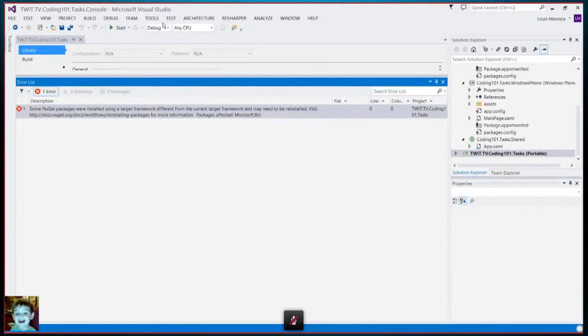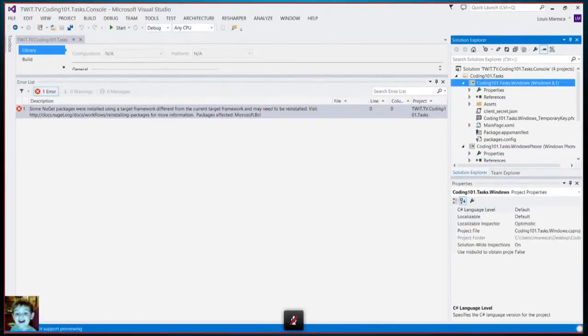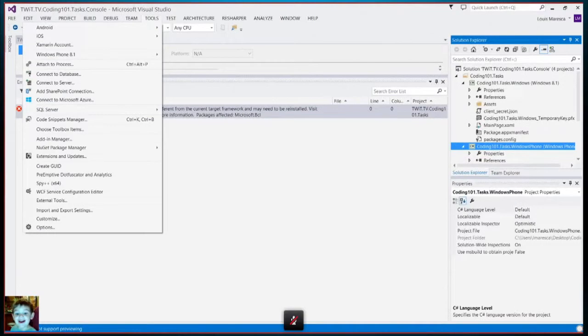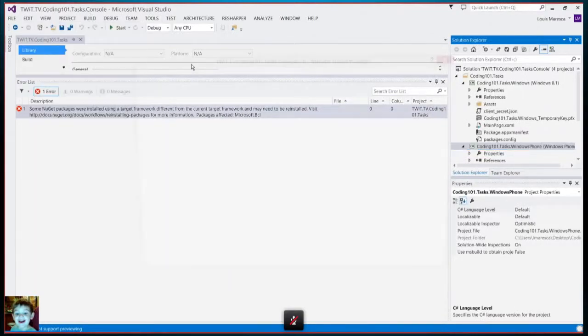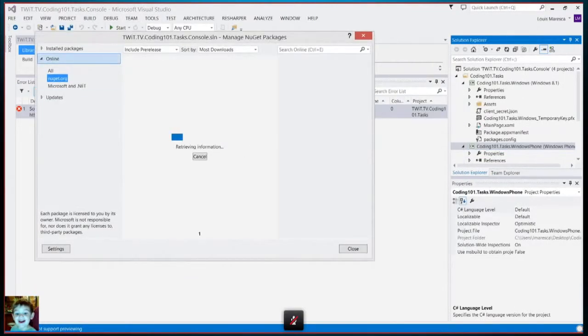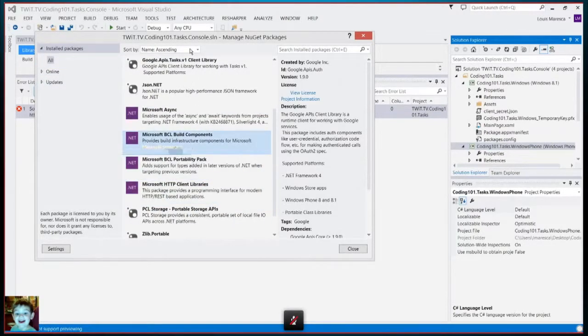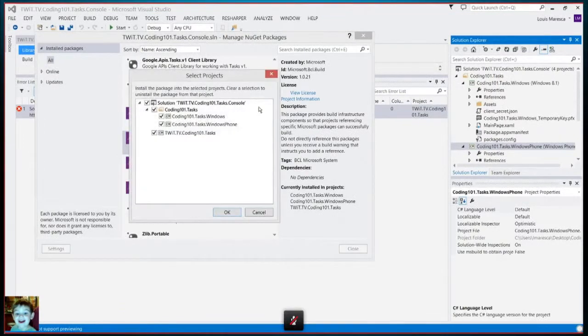everyone can see what you can do when this happens. So you're getting an error here saying that the NuGet package installed is not current, which means that you should probably go and update it because the ones that Xamarin are using are probably newer, and you need to update yours. So you can go over to all your projects here, or you can go up to Tools, Package Manager, and go to the ones that you have installed, and you'll notice that there's the Microsoft BCL components. And you can manage that and upgrade that.